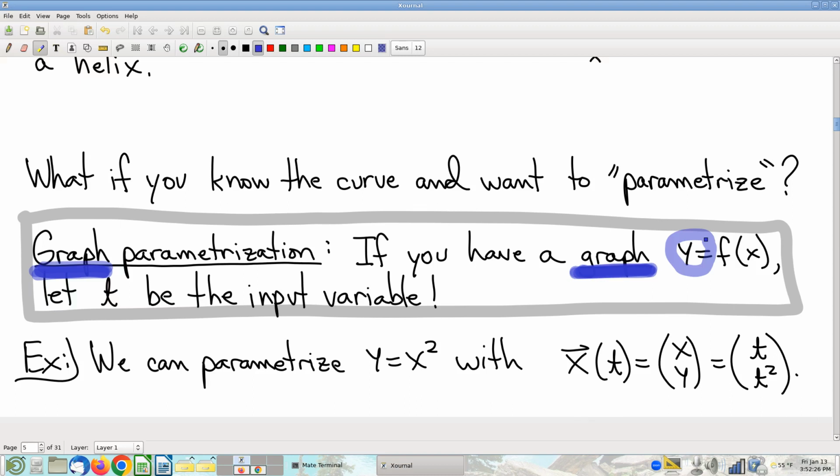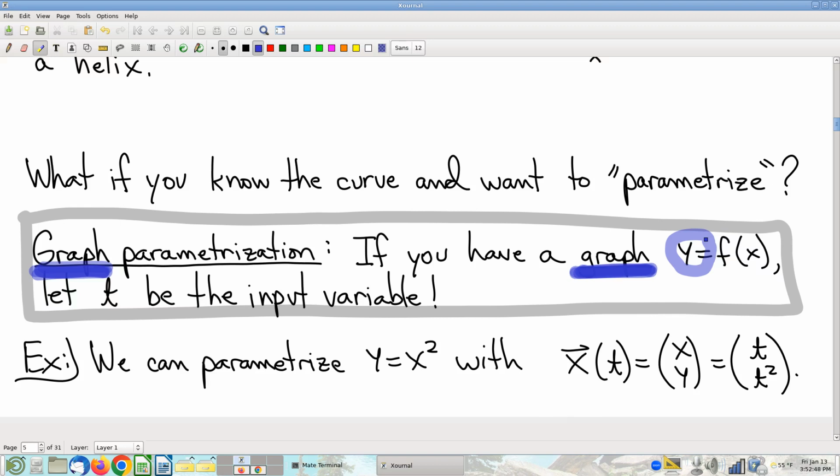Yeah, question? You never found the equation for the spiral? There is no equation for the helix. So an equation in space would typically give you a surface, as it turns out. And so, yeah, we had to find a different way to understand it. We're not going to be able to write down an equation. Does that make sense?